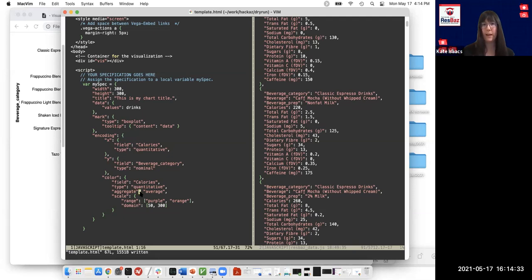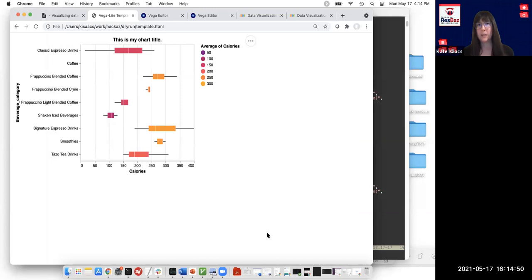It can't derive that from the fact that it's a box plot. And then we set this range from purple to orange because otherwise it'll default to white to blue. And to get rid of that 0 level, we made the domain 50 to 300.